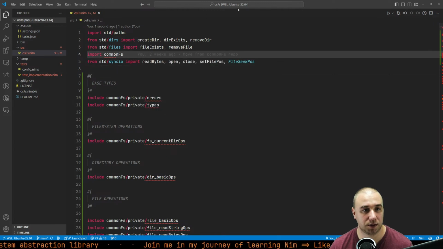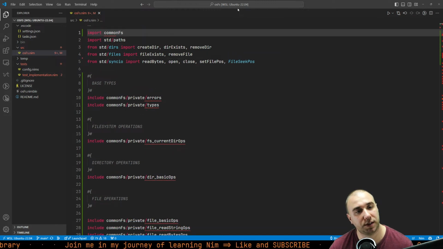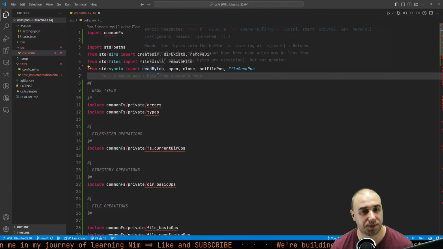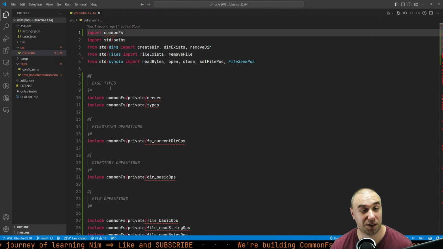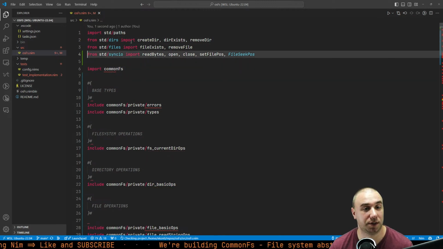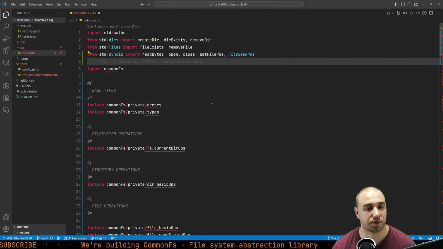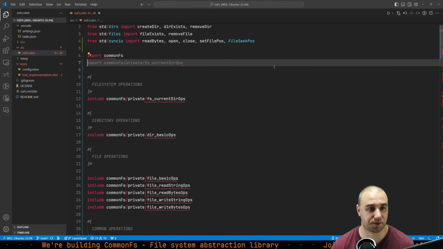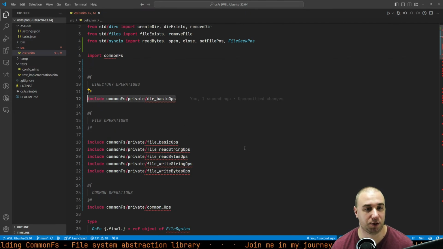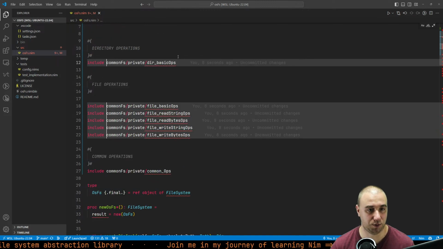Cool. So what I'm gonna do is actually I'll import commonFs here, okay? And the rest will be imported case by case. I'll try to do that instead. No, let's keep to the way it was. Okay, commonFs on the bottom, all the standard stuff here. All right. Makes sense. So base types, we don't need those. Current directory options, they don't exist here because they were implemented there. And then we have basic directory operations, okay? So first of all the commonFs will be osFs.